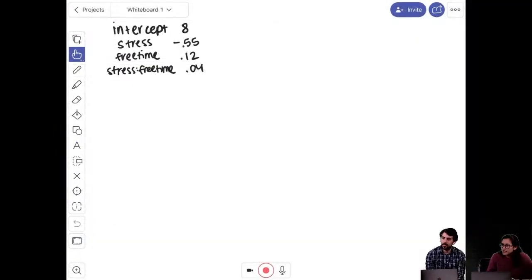Okay, cool. So here we've got those written out, and let's write out what this model is. The model is exactly the same as what we had before.